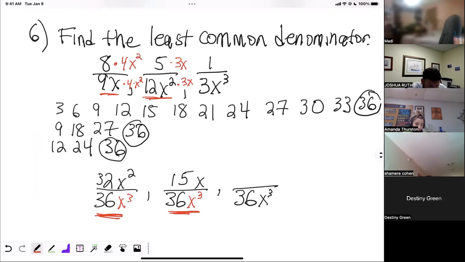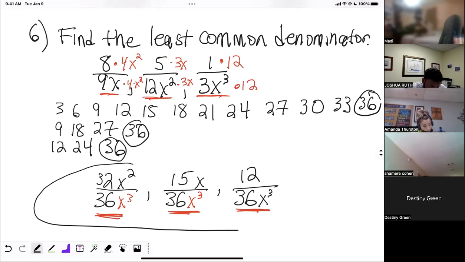And the last one, this is what I have. This is what I need. Notice I have all the x's I need. I just need to get 3 to be 36. How do I get 3 to be 36? I can multiply it by 12. I don't have to multiply any x's. I already have my 3 x's. And again, we're not adding them because we really can't add them. They're not like terms. I just want to do a really strange and different least common denominator problem with x's in the denominator, or variables in the denominator.